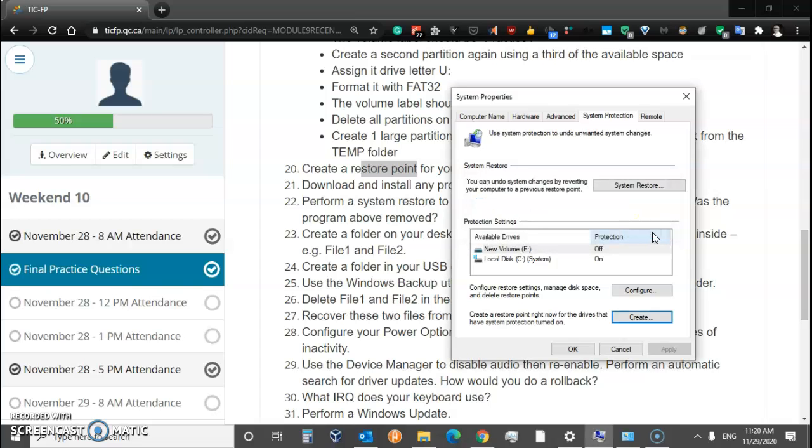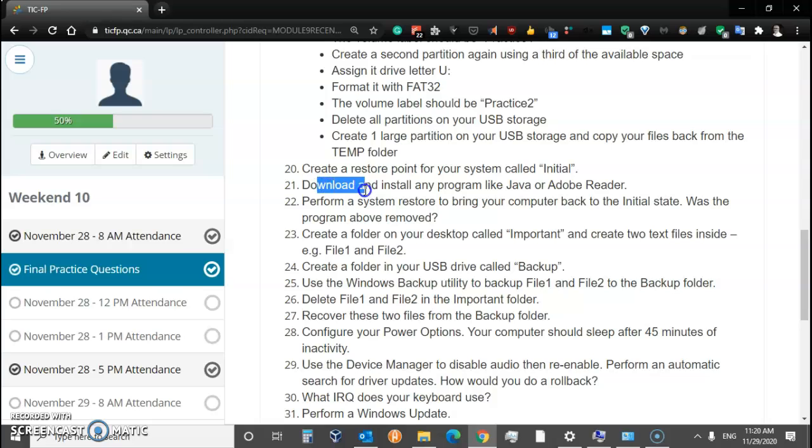We click close. Okay, and now you're asked to make some changes to your configuration. So download any program you want, doesn't matter what it is, and install it. You can download Java, you can download Adobe Acrobat Reader. It really doesn't matter what you download.